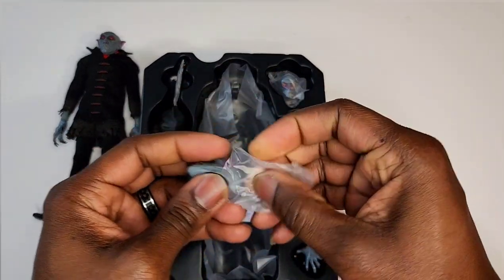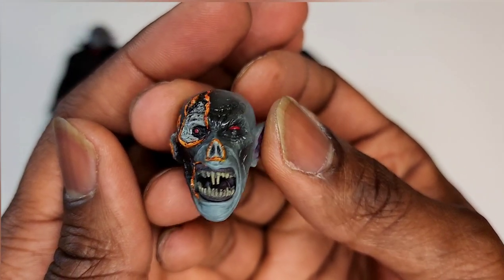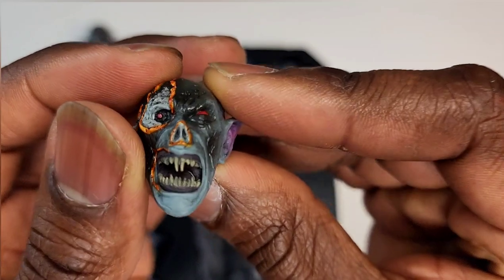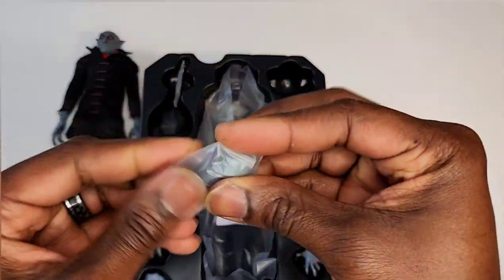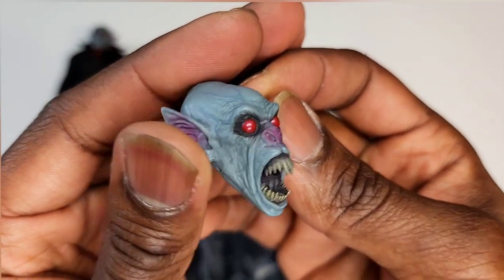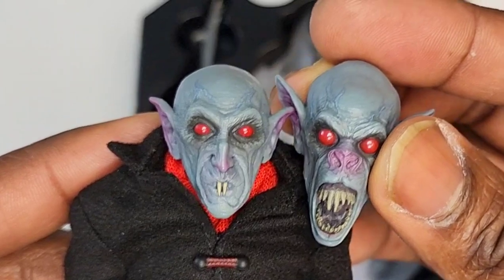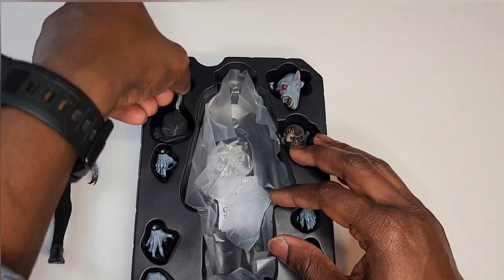First, a couple of face heads to look at. Oh my goodness — wow! This one looks like he's been scorched by the sun. Look at his grill, his teeth are all messed up — this face is fire, literally like the sun just got him. Then the next one: full blown suck-your-blood mode. Look at how far his mouth has stretched out. Look at the difference between calm Naz and suck-your-blood Naz — his nose flared up and got out of the way for the bite. They gave him a bat nose on that one.